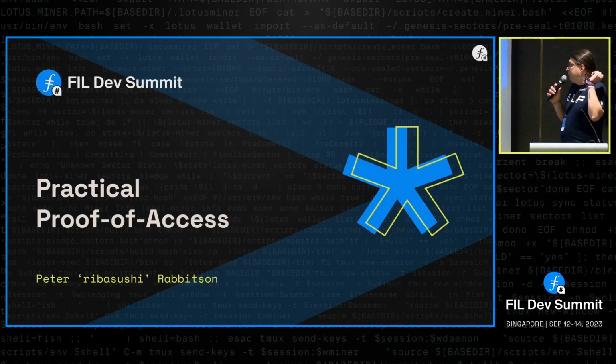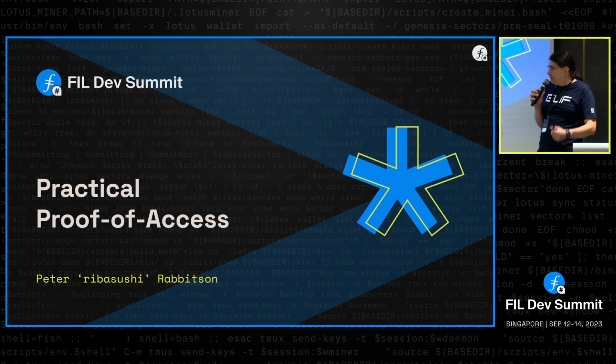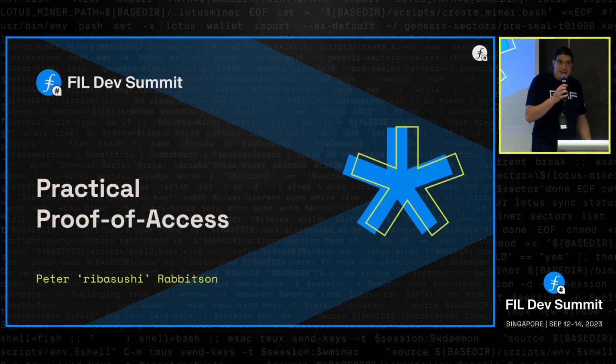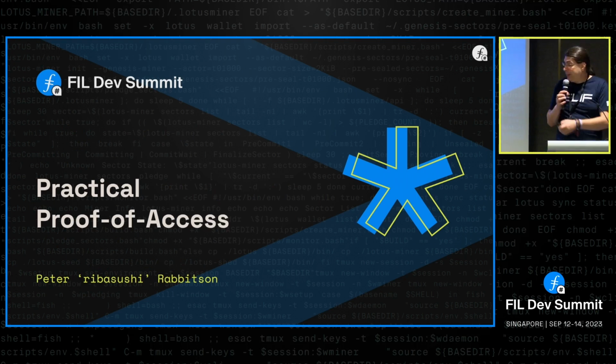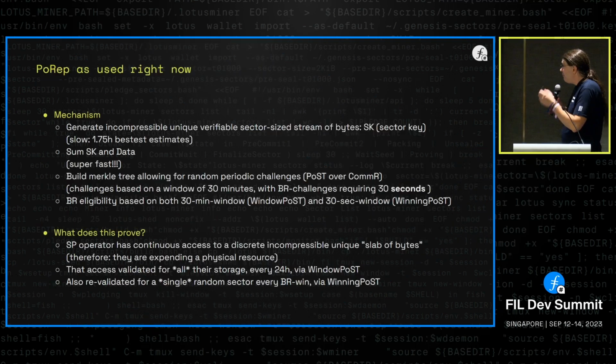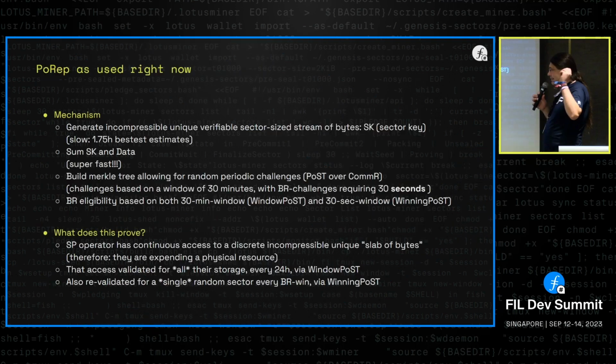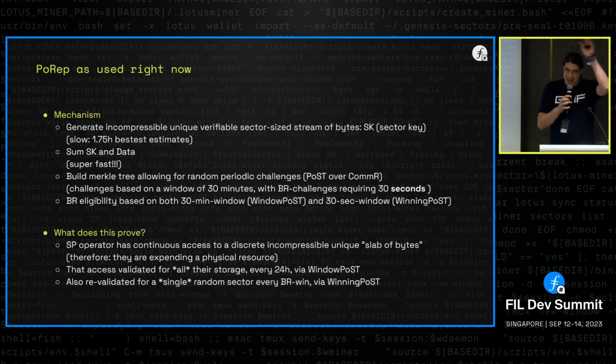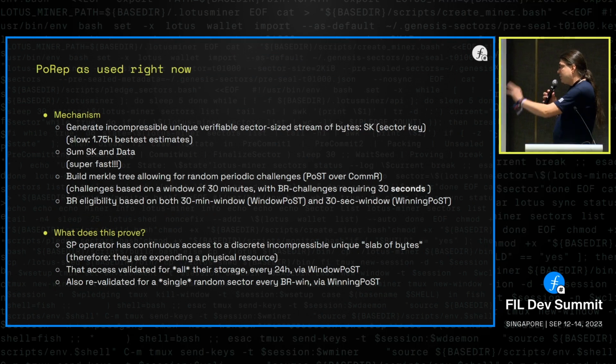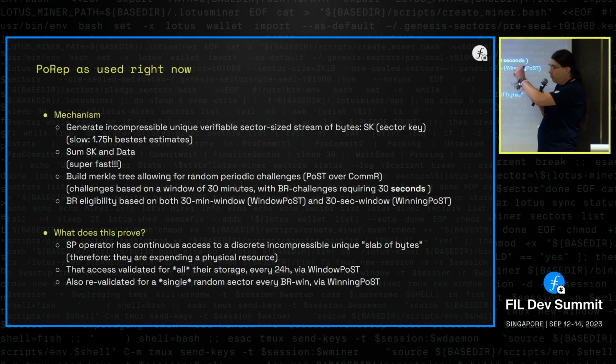Okay, so practical proof of access, or as we like to call it, POA. Yes, there is another POA, but this is the good one. Very quickly, I very deliberately did not make any fancy diagrams. This is just to recap. The next slide is what's important. So this is what we do today. Every single miner does exactly this thing.